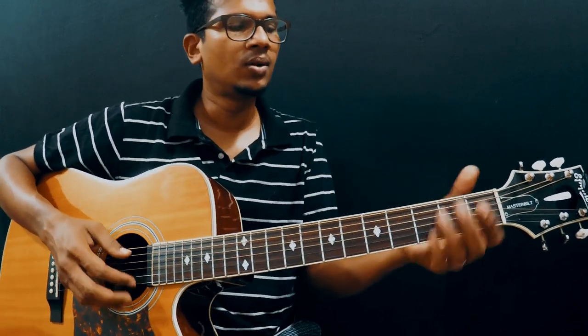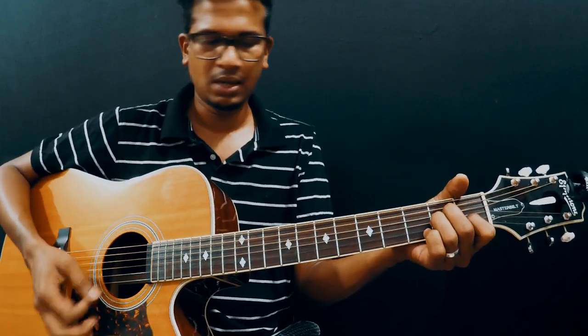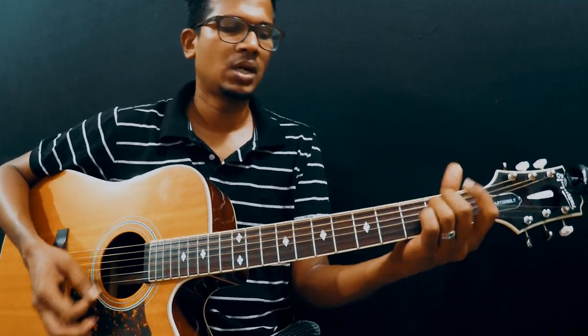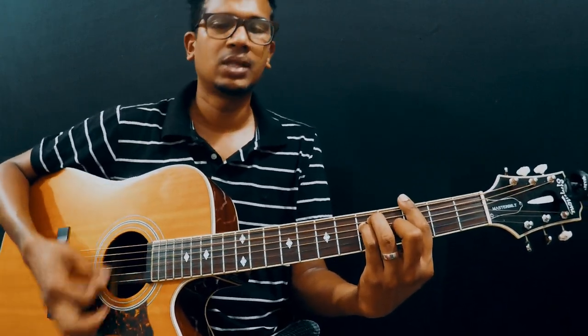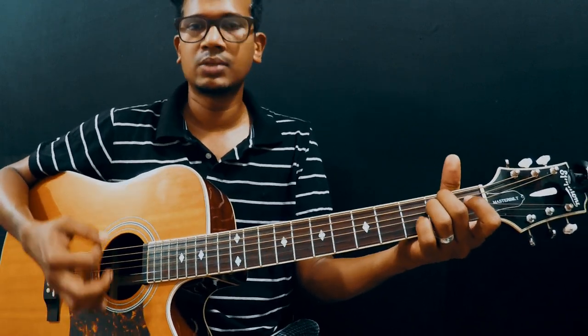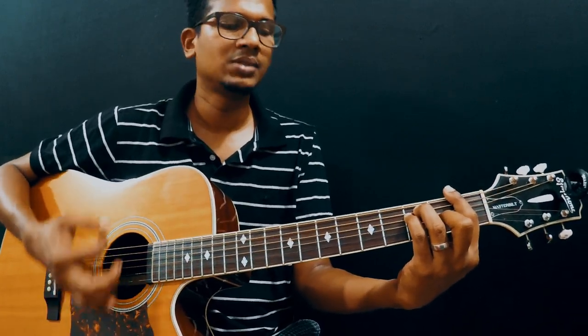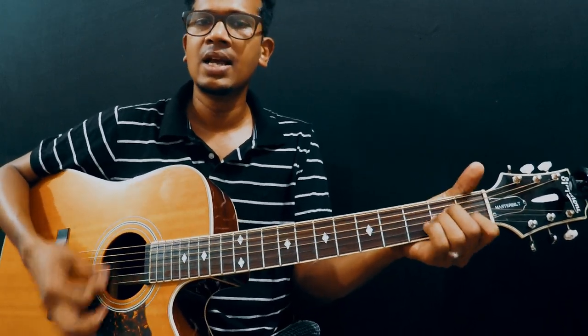So the entire song is only these 4 chords, guys. And when you strum, you can strum like this. Down, down, down, down, down, down.